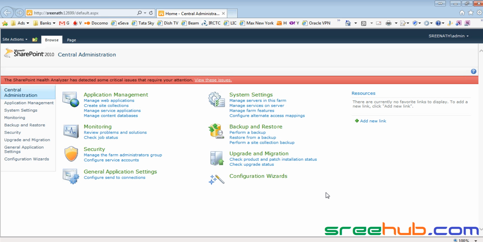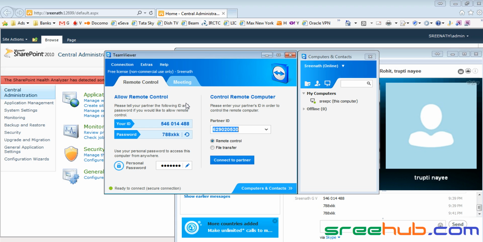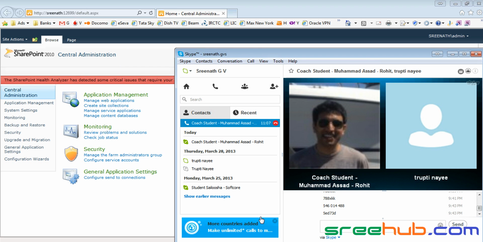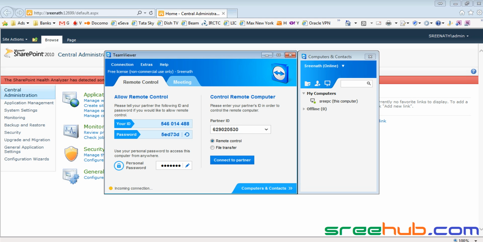Are you able to see the screen now? No, I'm not able to log in yet. Something's wrong with my login. Can you just give the ID back again? Okay, so this is my ID and this is my password. Can you just try now? Can two people log in at the same time, or only one person? I have the same doubt actually, but we can have more than one, right?